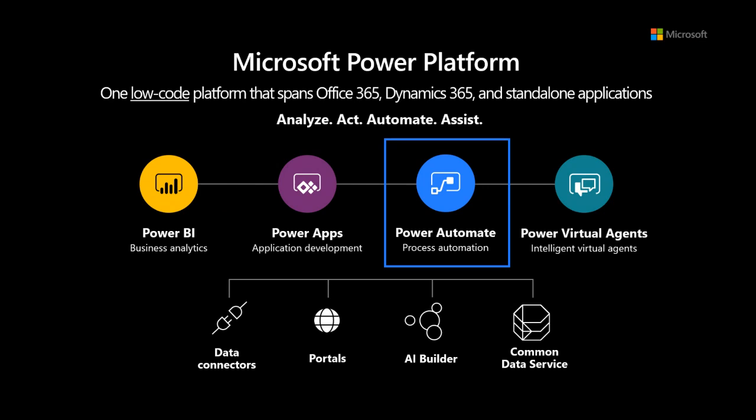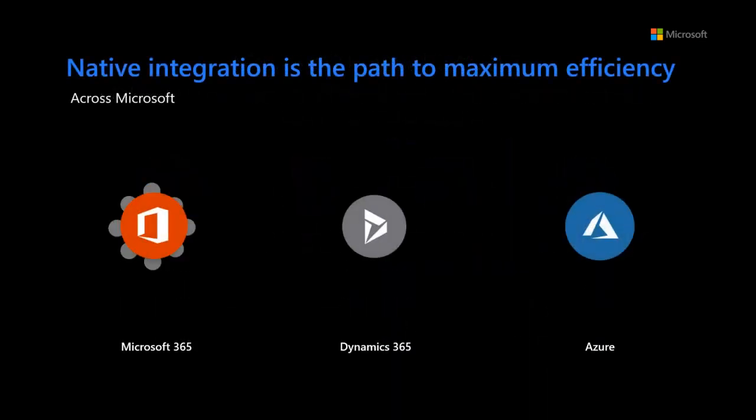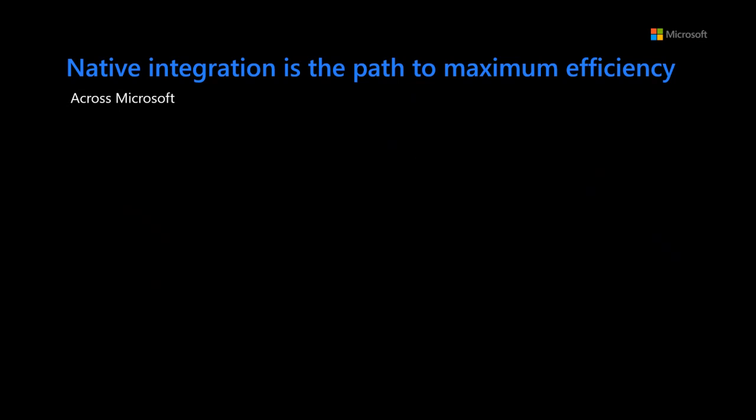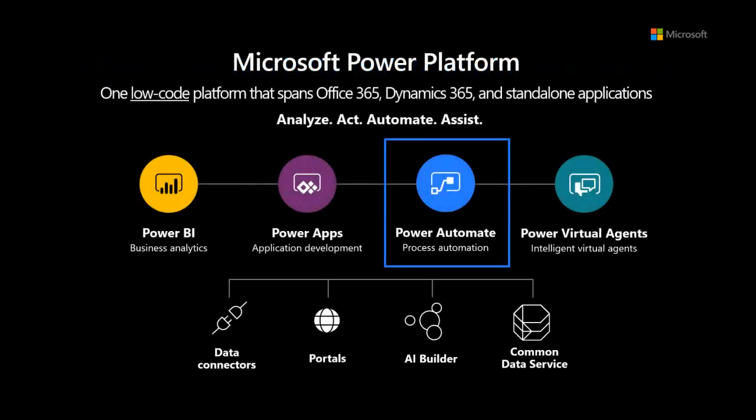All right, so with that in mind, let's go ahead and start talking about Power Automate. Power Automate is the automate of the 4 pillars of the Power Platform, so of Power BI, Power Apps, Power Virtual Agents, and Power Automate. This is where we're going to take all of our mundane business processes and automate them to help make our workforce more efficient.